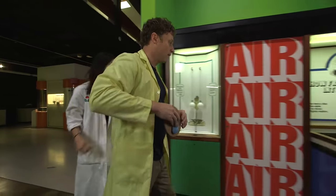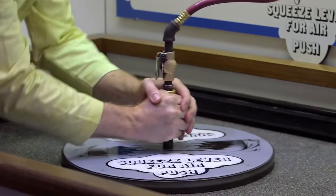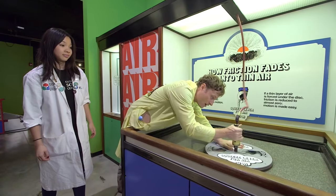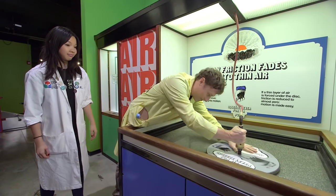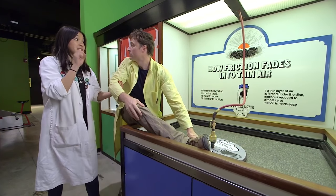Oh, I see. Right, this one works the same as the one I made. It's really hard to move the disc, but if you add some air, it floats like a dream. There we go. Great, so let's ride it. Whoa, Phil, not this one, the one upstairs. You can ride that one.